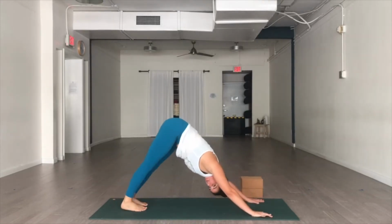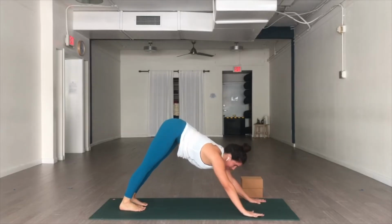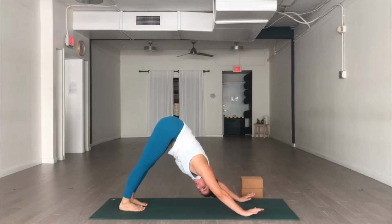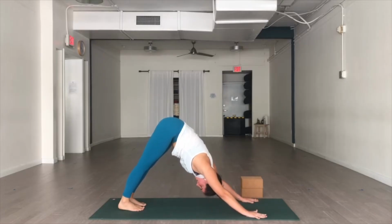If you need to take child's pose, you can take child's pose here. If you feel like you can't get your breath under control, then take child's pose. And then come back to that steady breath. Smooth breath.